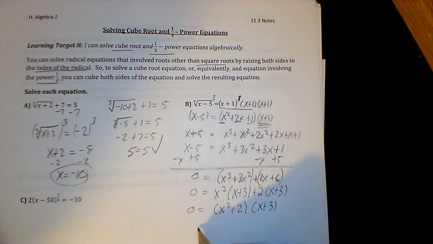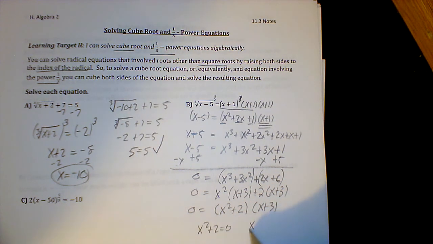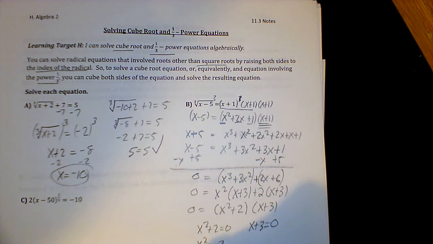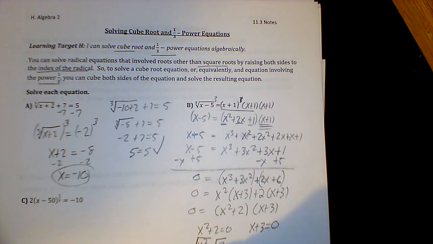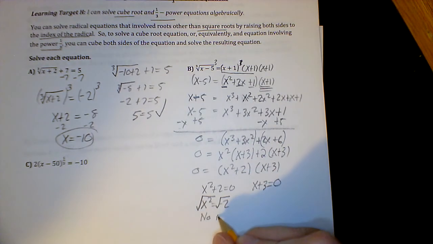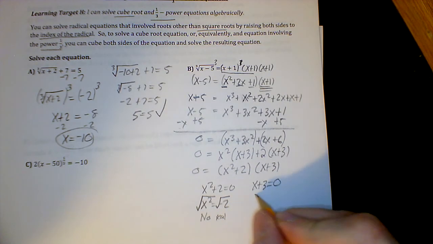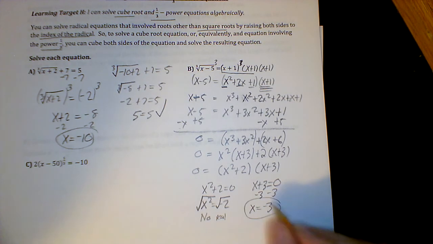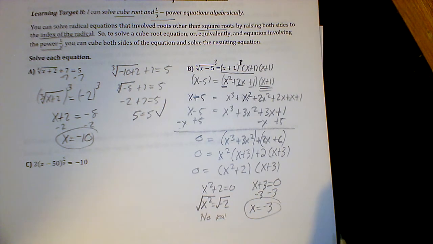We've got to set both these factors equal to 0, so we'll go x squared plus 2 equals 0, and x plus 3 equals 0. If I subtract 2 here, we're going to notice something. This is going to be no real solutions, because I can't get the square root of a -2. Alright. So if I'm looking at this guy, let me pull this up so you can see it again. No real solutions. And this guy's, if I subtract 3, I get x equals -3, which is our only solution. There we go, one more to do.